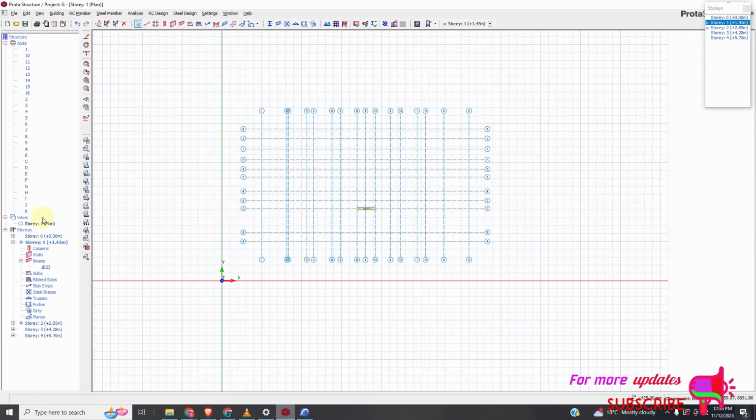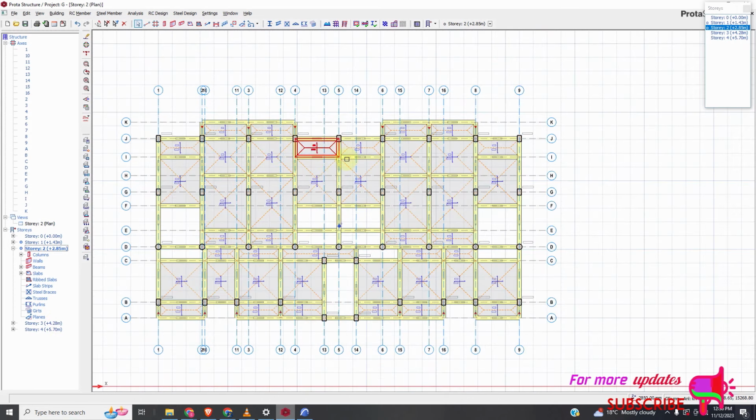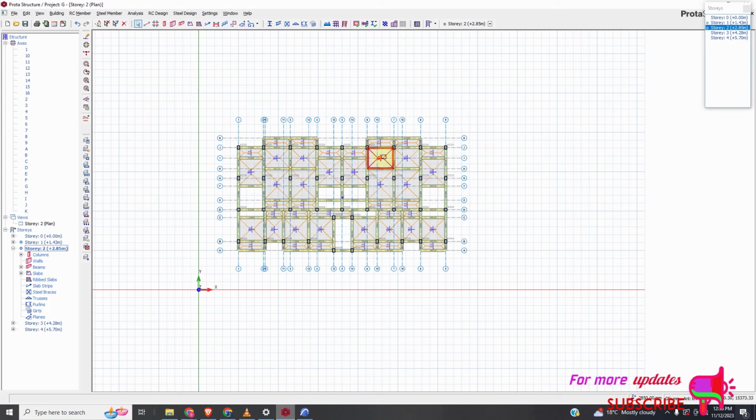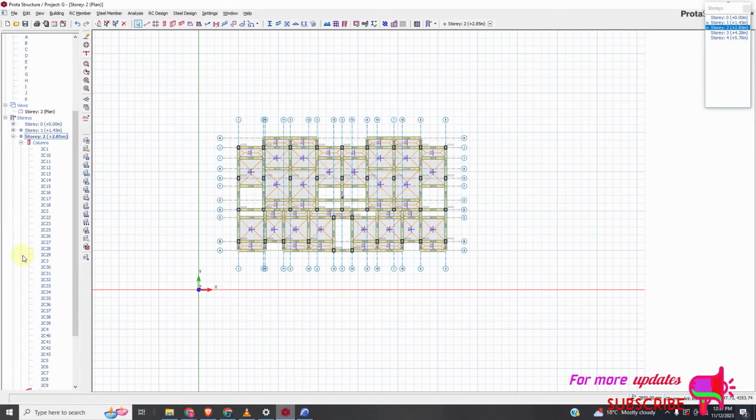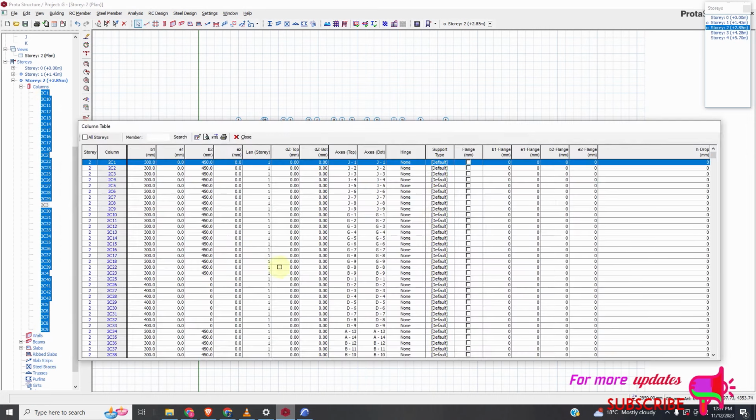Okay, I go back to story 2. I will select all my columns. So I will go to columns. I will select this, hold shift, and then select the last one. Okay, and then I will go to properties.